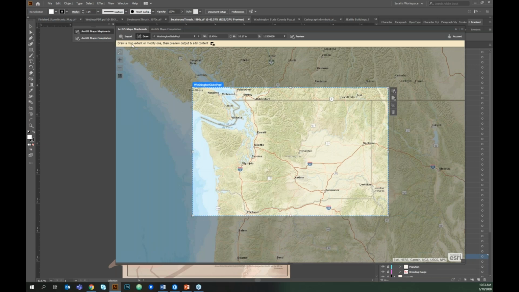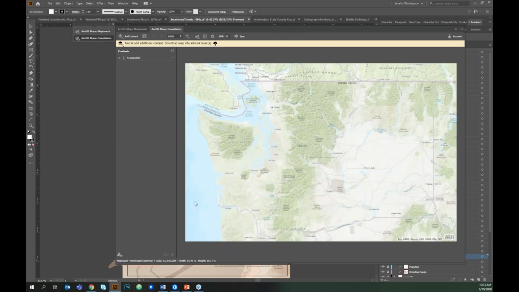So the very first time you open this extension, the compilation tab won't be open because I use this every day, I already have it open. So how you would get there is you would click this button right here, or we have a duplicate of that button right here. And it brings you to the compilation panel. And this is where you add your data and you can do geoanalyses if you want, and even do some styling.